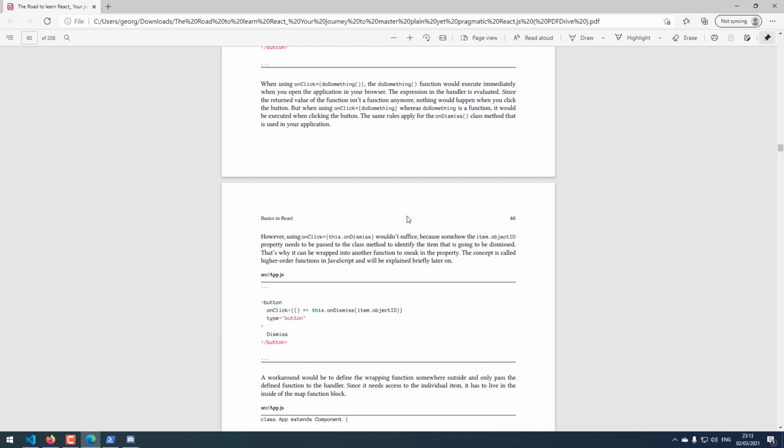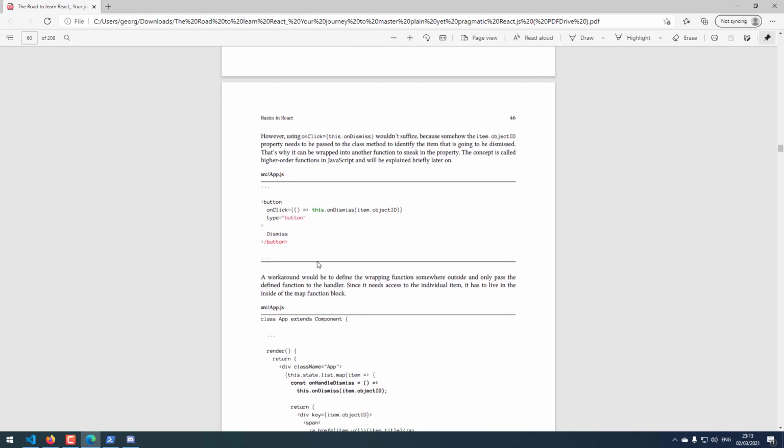Yeah, they identify it by ID, to identify the item that is going to be dismissed. That's why it can be wrapped into another function to sneak in the property. The concept is called higher order functions in JavaScript and will be explained briefly later on.